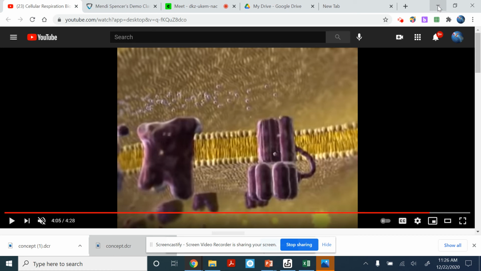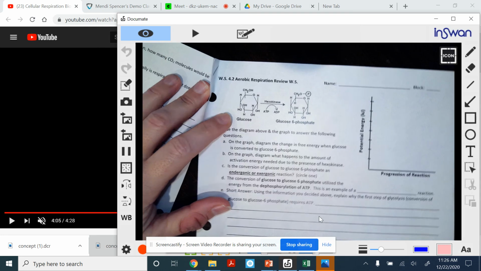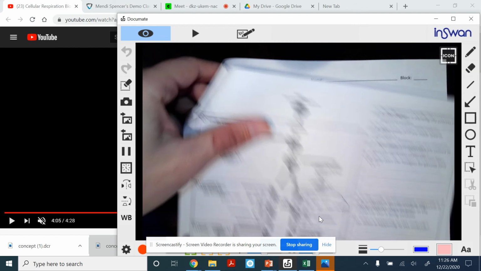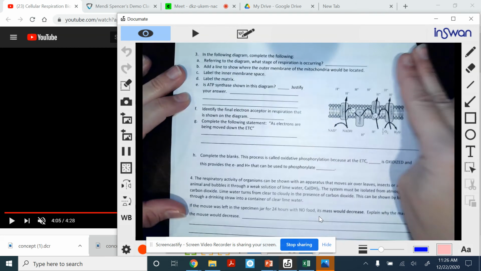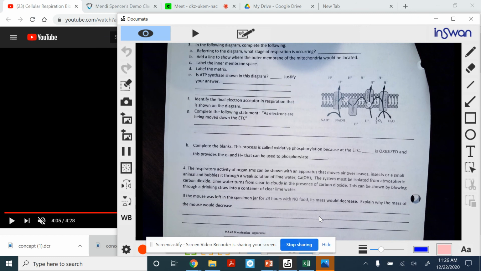So let's answer some questions. And you guys are going to have to help me out a little bit because I have everybody. I don't think we did all of this one, though. So this is worksheet 4.2. I don't think we got all the way through question number 3, did we? Nathan, can you do me a favor? Can you hold up 3 to me so I can see how much of it we did? Just hold it up to your screen. Question number 3 on 4.2.